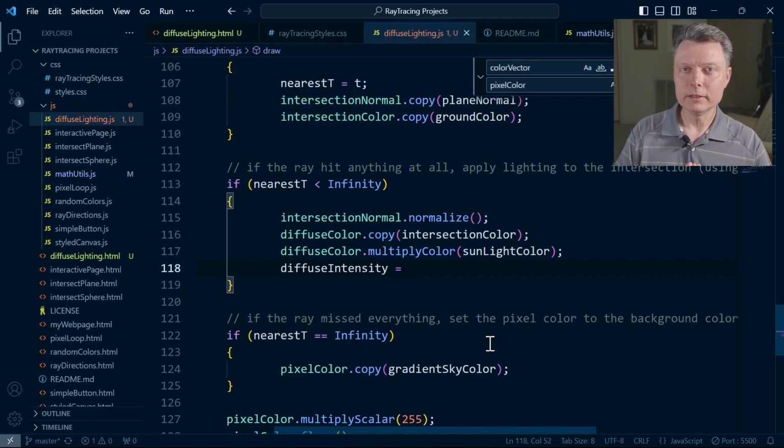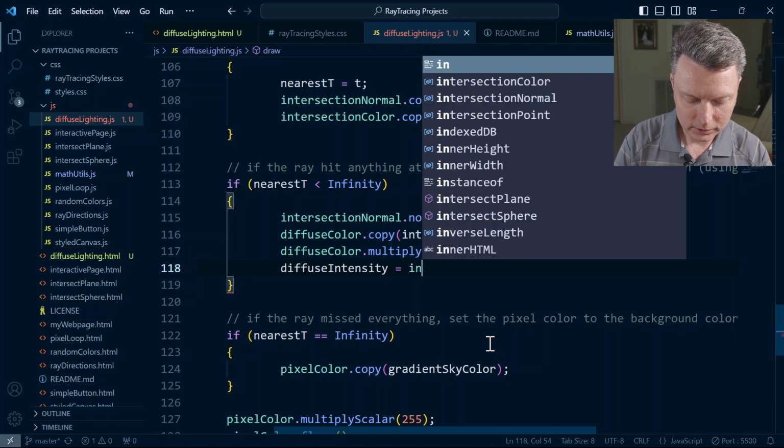now we take the surface normal that we've recorded and now normalized, so it's unit length, and then we're going to dot that with the light direction vector that we defined earlier. So let's take the surface normal, and that was recorded as the intersection normal.